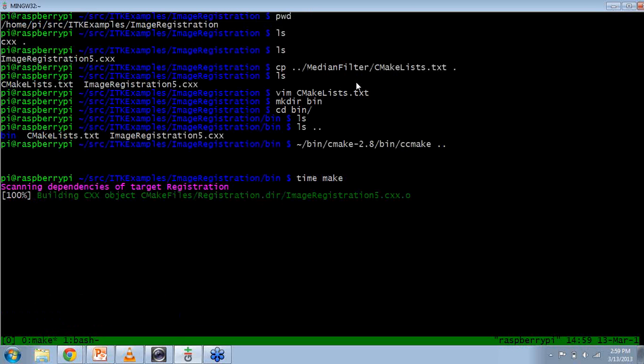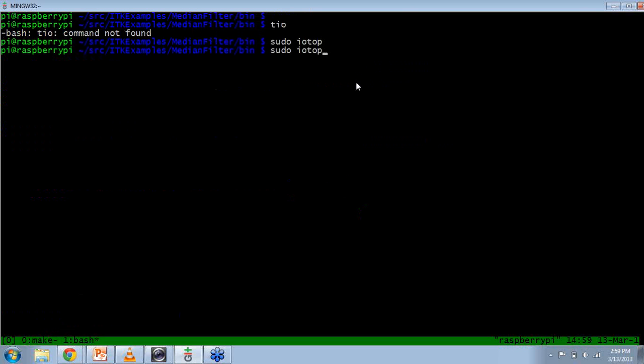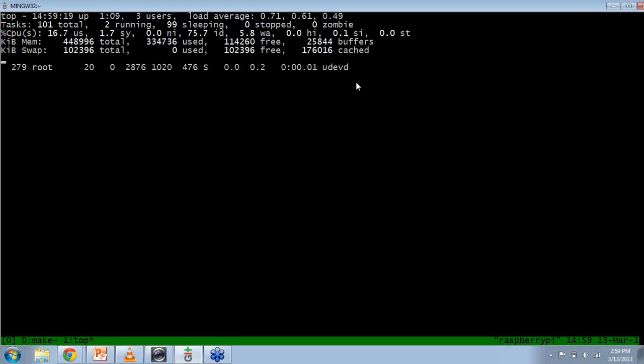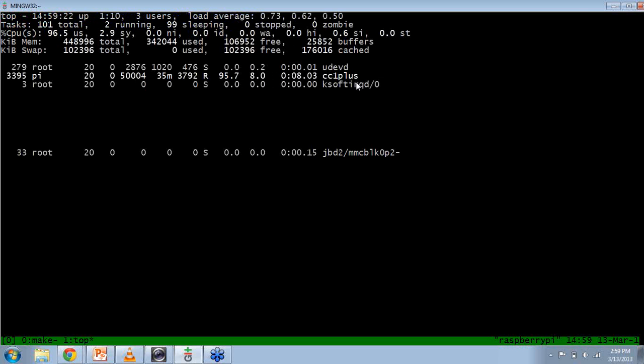So let's go back to the other screen in tmux, and we monitor with iotop. We can do a little bit of top to see the processes as you're working through it. So you have the C++ compiler taking 95% of the CPU. Something strange about the refresh here.